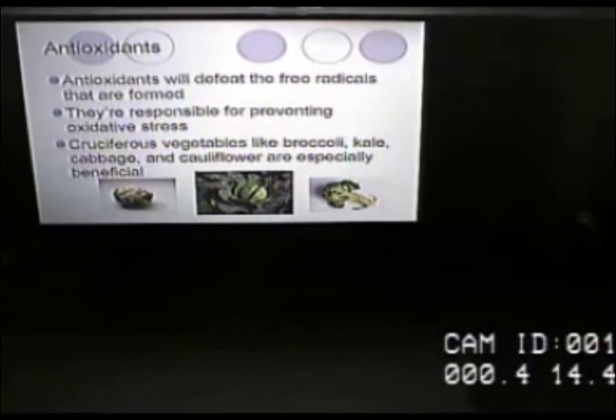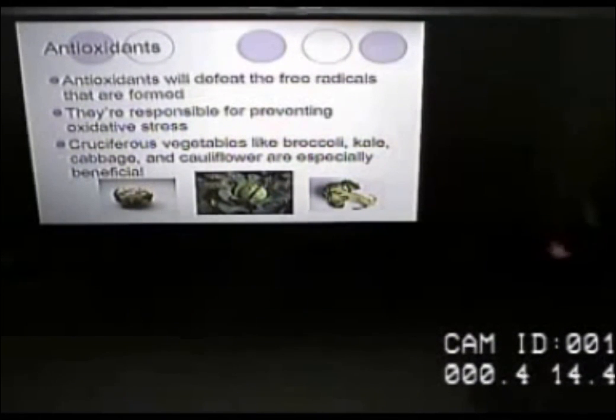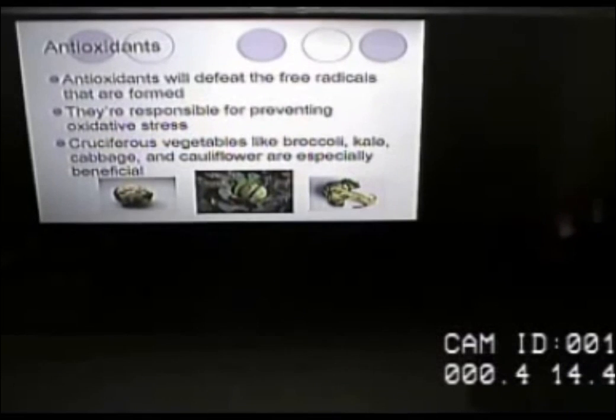Also, we already talked about the antioxidants. The cruciferous vegetables like broccoli, kale, cabbage, cauliflower, very beneficial. Also great for detoxifying the liver. So again, this all comes into play. Your liver is your #1 detoxifying organ. So everything is going through there. I think it was a pint a minute or more that the blood is going through there to be detoxified. So it's very important to keep that liver cleansed and working properly. And a lot of things in the environment and what we eat will gunk it up and slow it down. So you want to have as much as you can dietarily to keep it cleansed.